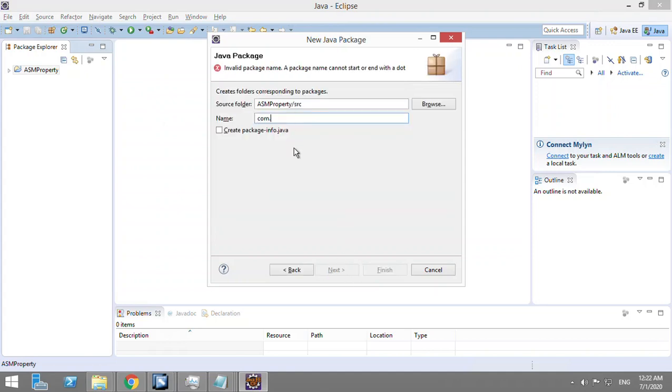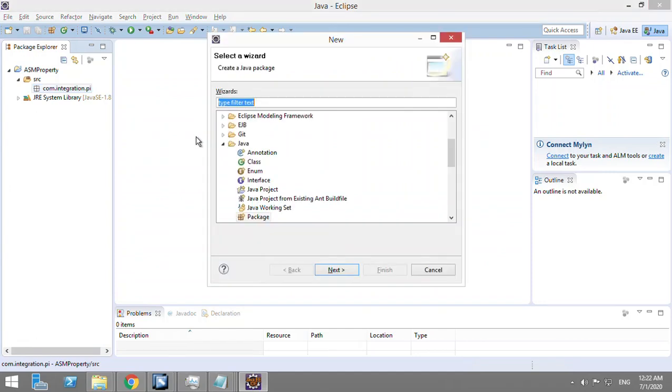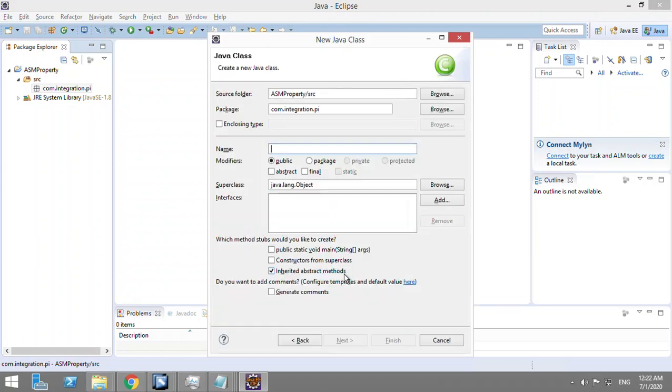I'll name it as com.integration.py. I'll create a class. I'll name it as adapter specific messaging property.